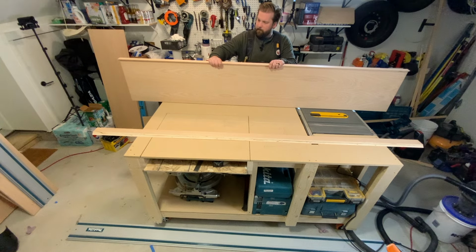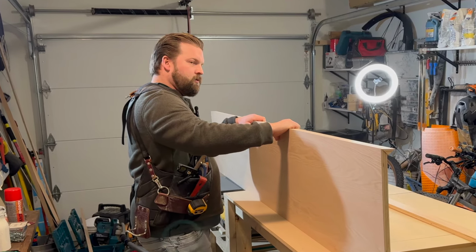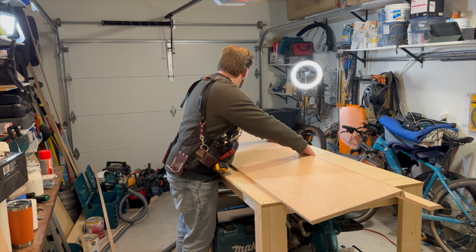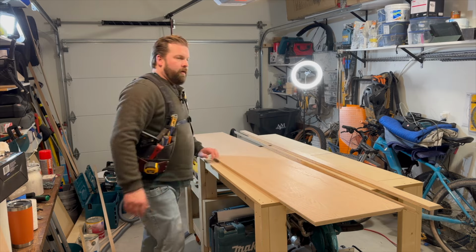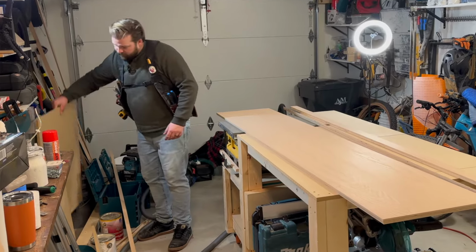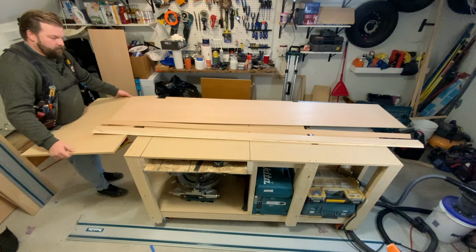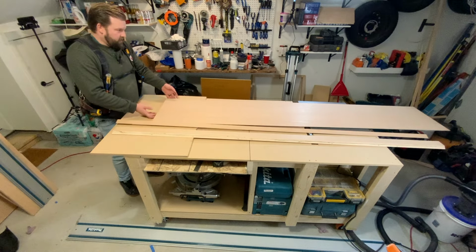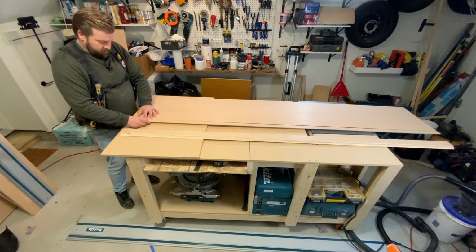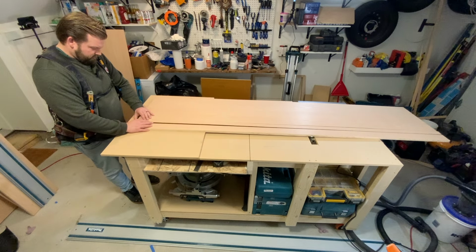Or should I do a glue up and then cut it? No, that's going to be a pain. So what I'll do is this. I took away that sheet already. Why did I do that? So stupid. I'll use this one. And we'll use the little track, which is meant for cross cutting plywood. You could use a full-size 10-foot track if you wanted to, but why would you want to? It's just cumbersome.